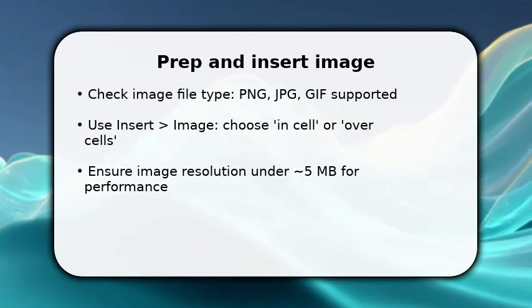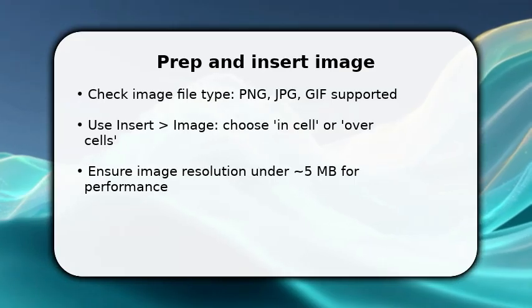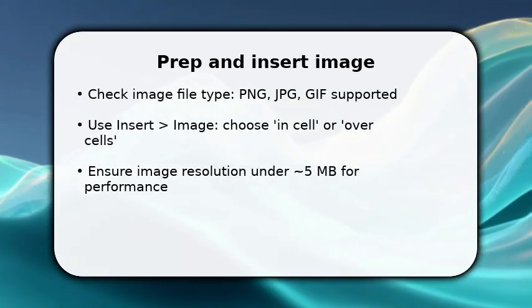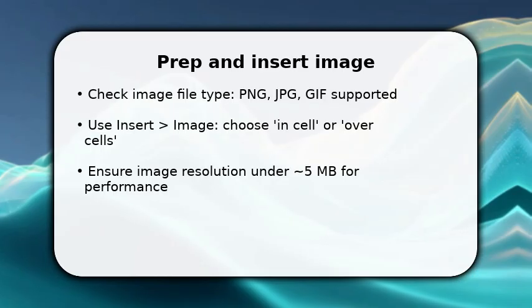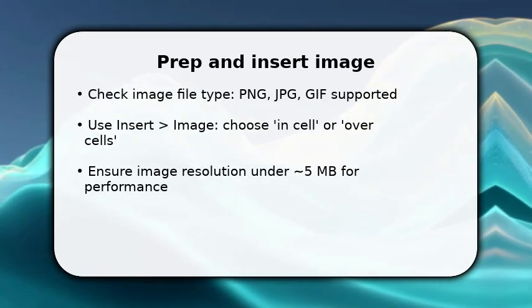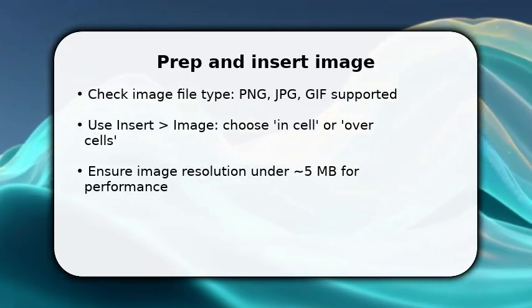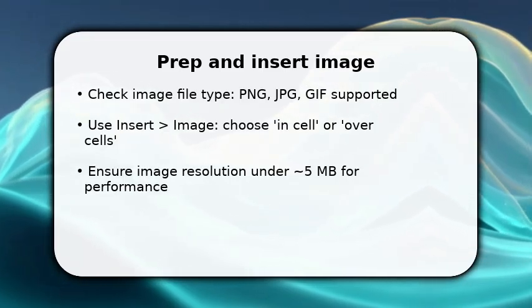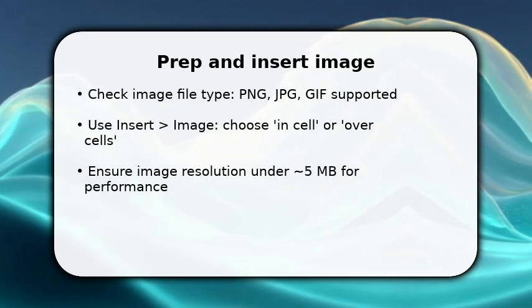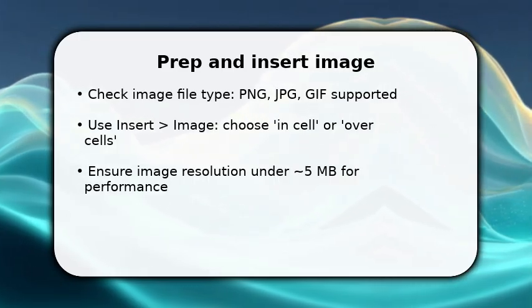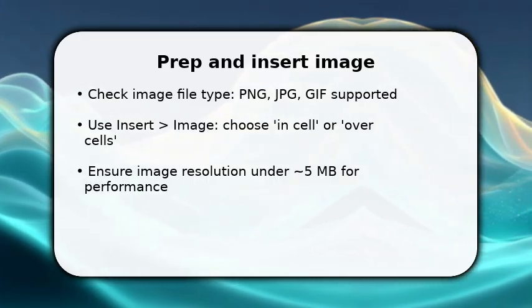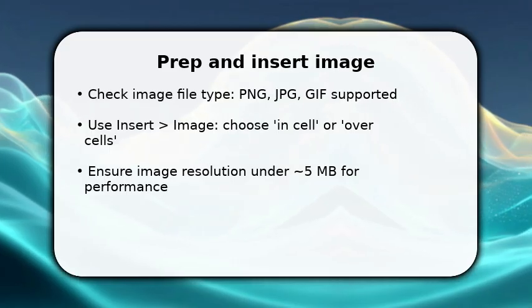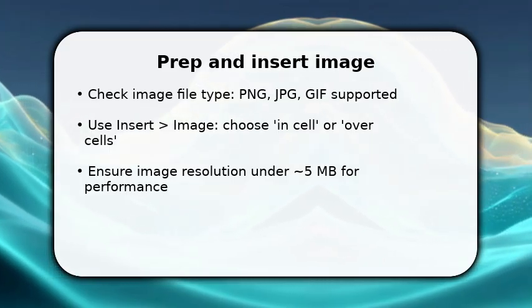You'll start by inserting the image into the sheet so you can fix placement and scaling. First, choose Insert Image and decide whether to put it in cell or over cells. In cell locks to grid, over cells floats. Once done, check the file type and size because Sheets handles PNG and JPG better and large files slow the sheet. Make sure you can see the image handles. If not, toggle view or zoom so you can proceed with exact adjustments.